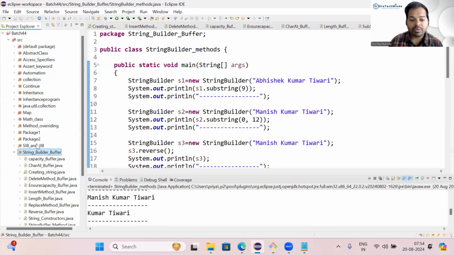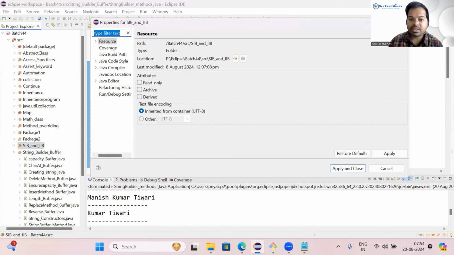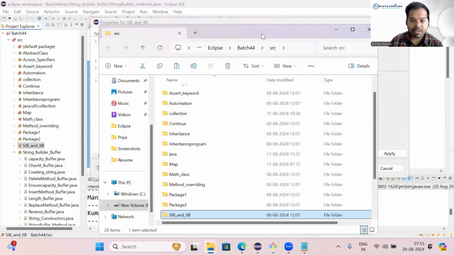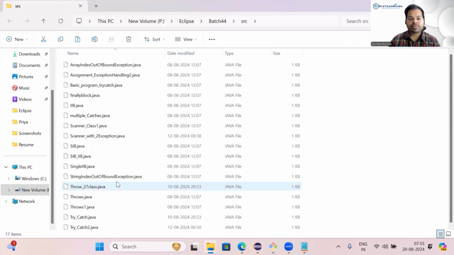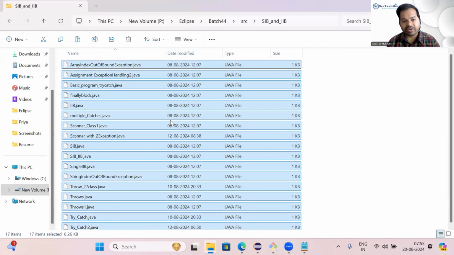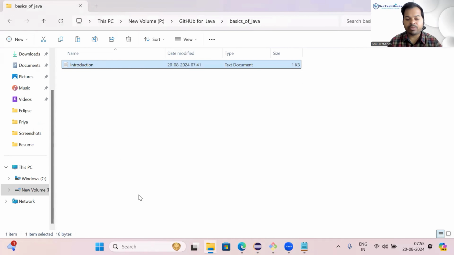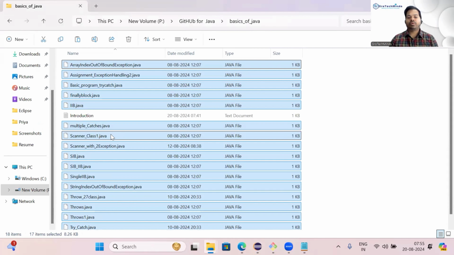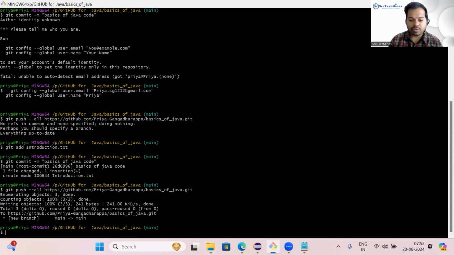So guys, what I can do, I can go to the package, and then I can go to the properties, and then I can go inside the programs from here. And once I go inside the programs, I can go inside this. Whatever the codes are present, I can copy each and every one of them. And now I can go here and do Control V. Now I have decided to push all of them. Take this as an example, okay? So can you guys guide me what next I have to do now?